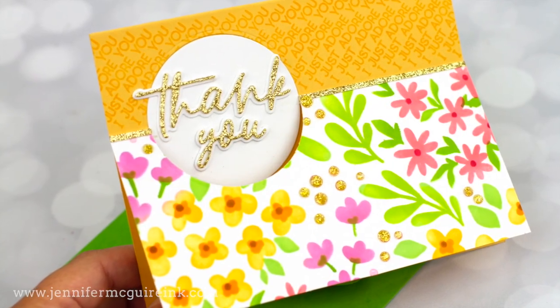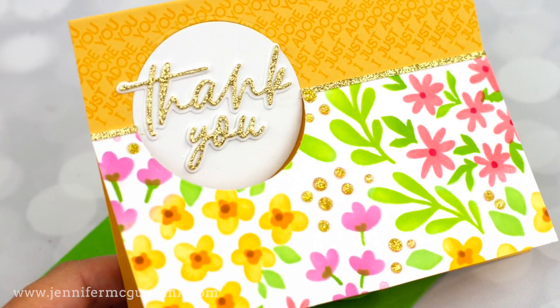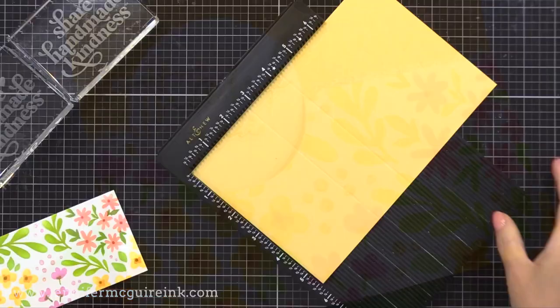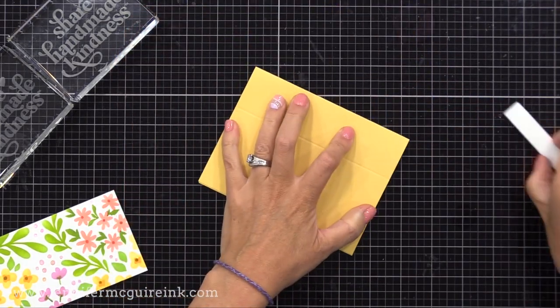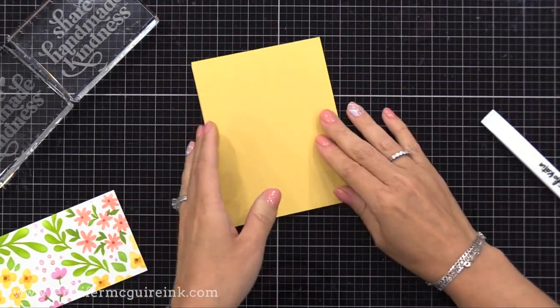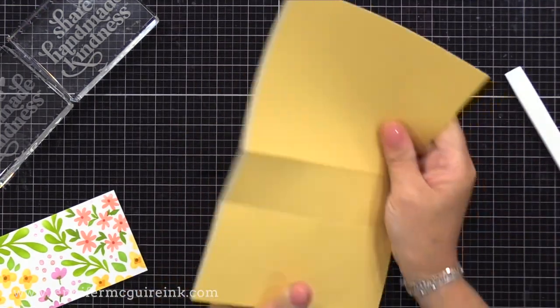You can also see the two alternating sentiments on the border. I really like those to be very soft and subtle, but you definitely could use a darker ink if you want them to stand out more. I have one more example for you, and this is a landscape or horizontal card — I just wanted to show you that the split window design works for that too, and you do it just like the others. Exact same score measurements: I scored at four and a quarter, and I scored at two and three quarter inches, and I'm folding that flap back.